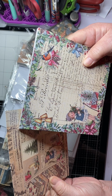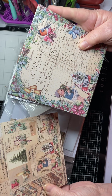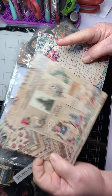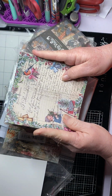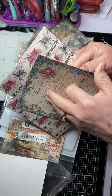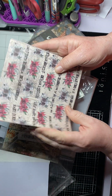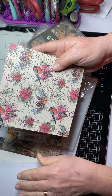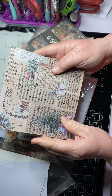Oh. It's 6x6, and there's 12 different designs, two of each. So that's the cover, which is cool. I think that's pretty. You can still cut off the top and the bottom and still use that. So, so cute. Yeah, there's two of them. So pretty.